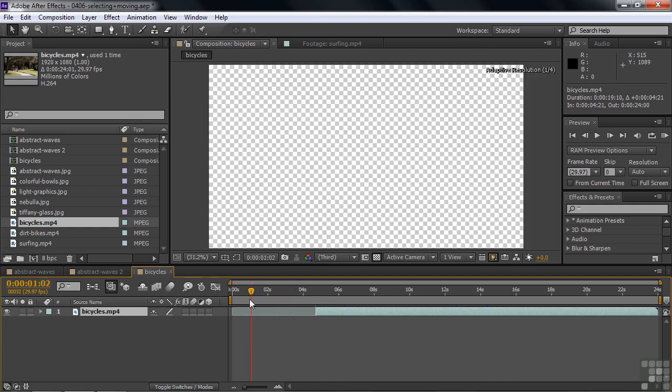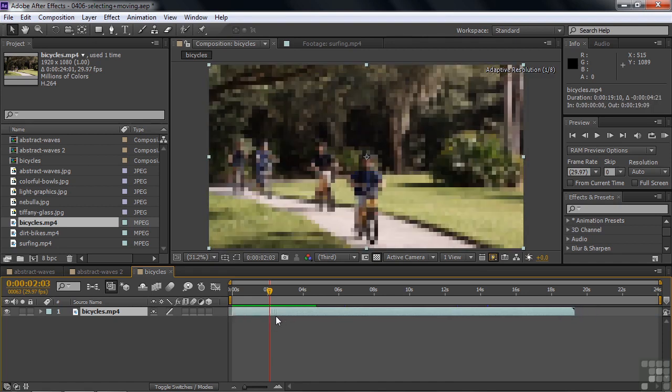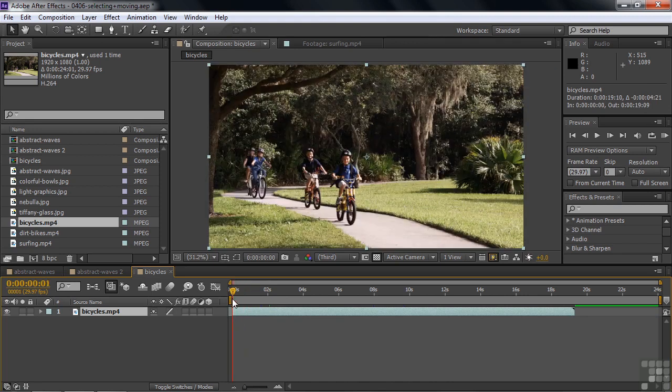But now it's going to be just an empty space there where the clip used to be. So I want to bring this to the beginning of the comp by dragging it toward the comp like that until it snaps to the beginning. Well, it won't snap automatically. You got to hold on the Shift key and then boom, it snaps. Now we got those guys coming on right there.